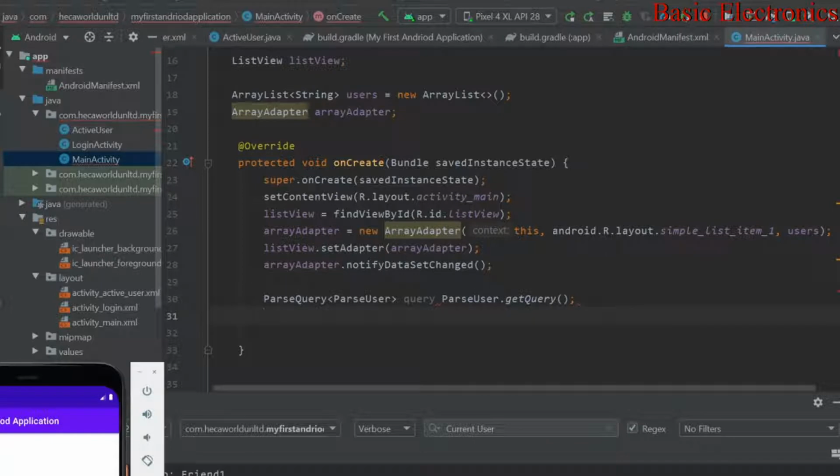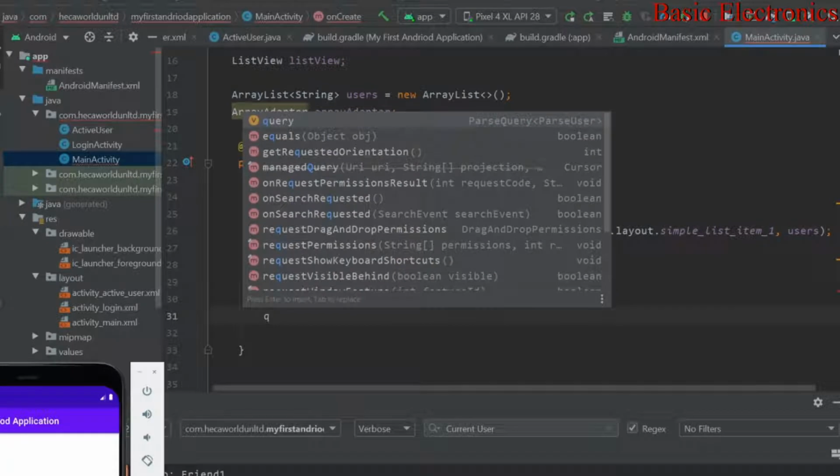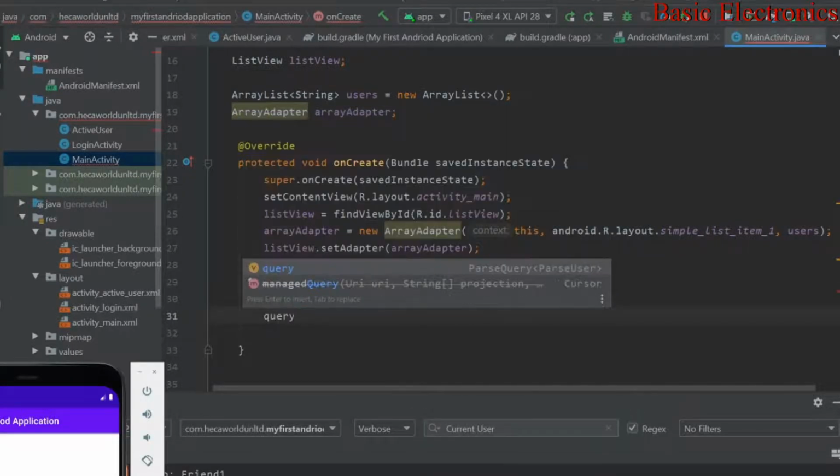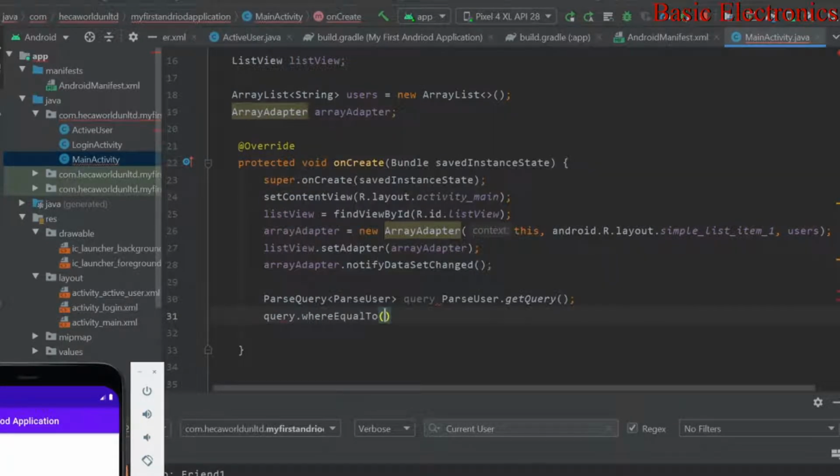Alright, and then we're going to get the query where equal to. There's a problem here, we missed that. So query.whereEqualTo username.